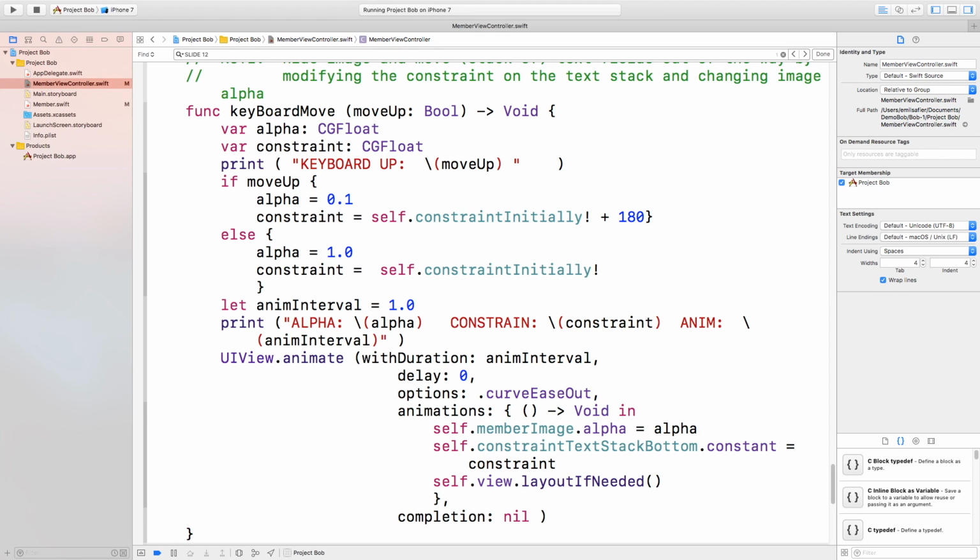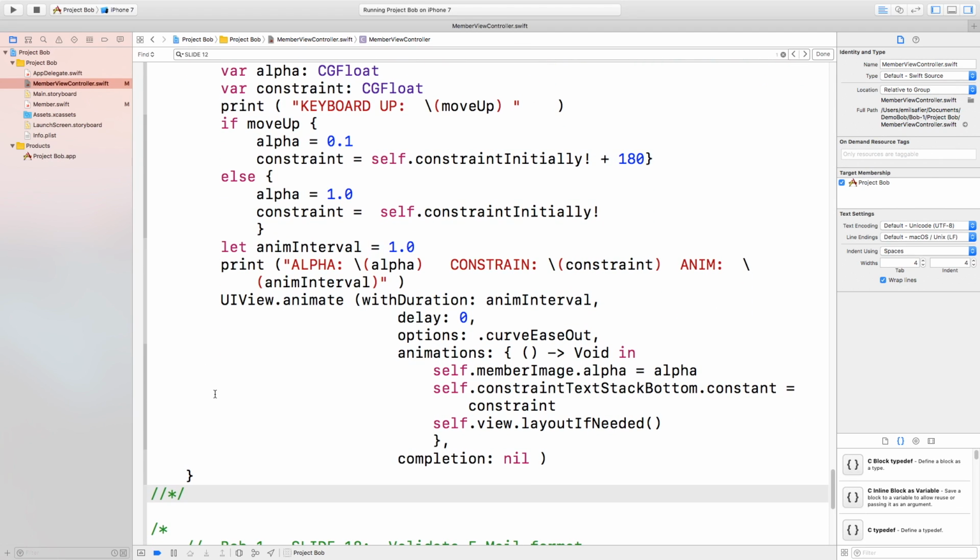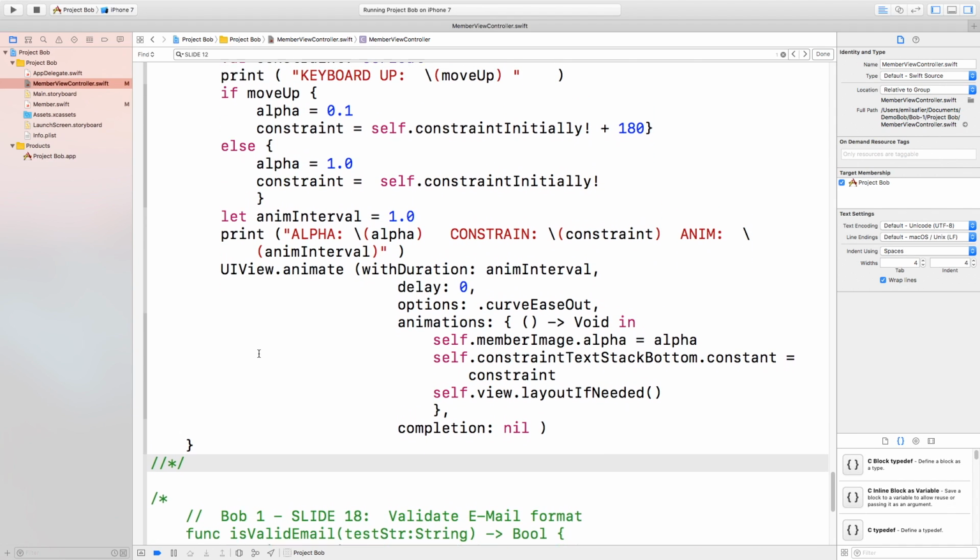Now, there's an animation. All UI views, of which the thing we're working with is a subclass, have a method called Animate. And we're going to use the Animate method, which we can use in every type of view. We can animate them separately. We're going to use that to essentially transition what we're seeing. And the way it works is, I think for some people, a mystery, but it's really pretty straightforward.